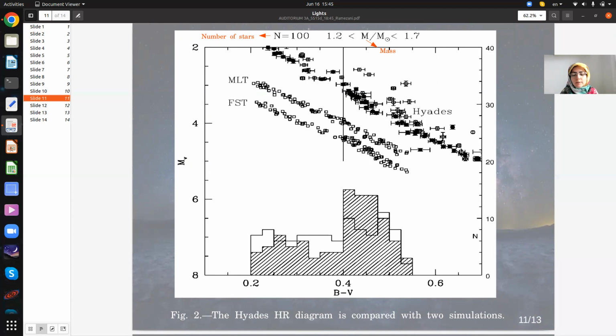At the bottom, the FST dashed line and MLT color histograms are shown, scale at the right. The MLT simulation is shifted by 0.7 magnitude, and the FST one by 1.2 magnitude for clarity.